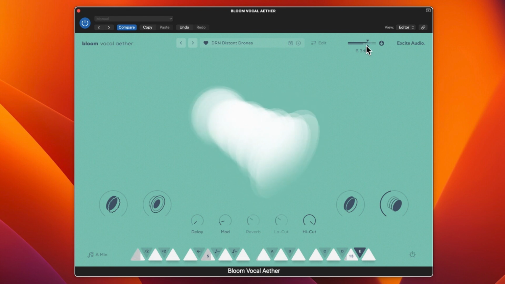Right, so that's modulating the reverb and the low cut, which is quite a nice effect actually. And D is modulating the high cut. At least you can see what it's doing on the screen. You can actually see what's happening, so that's quite good.